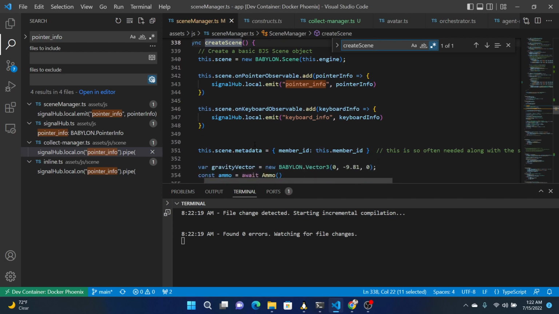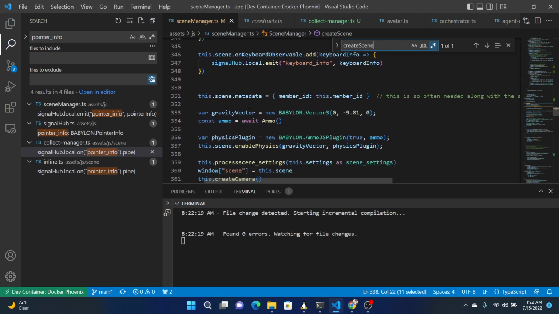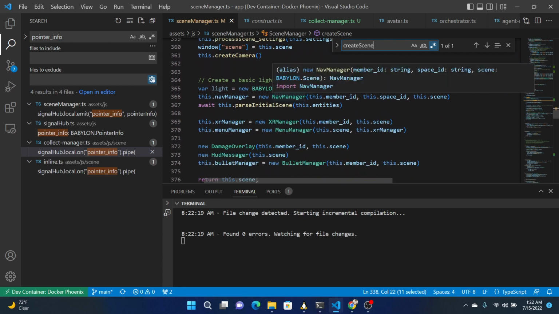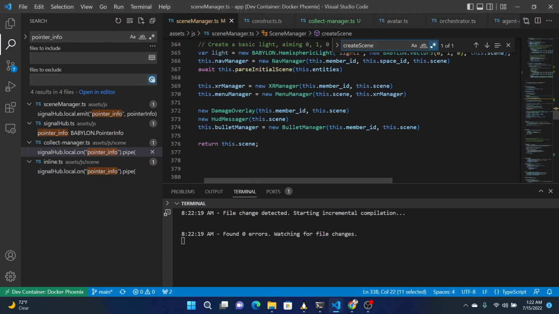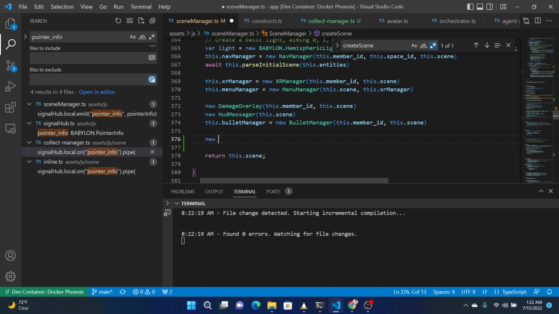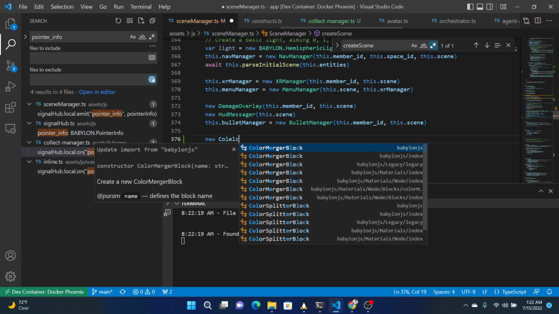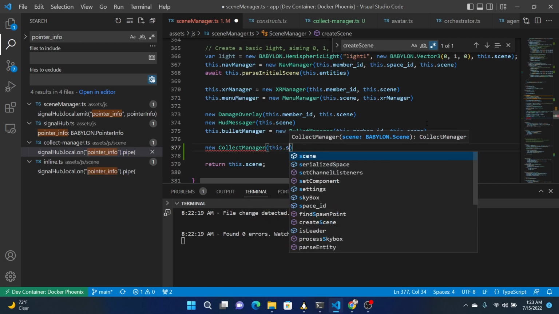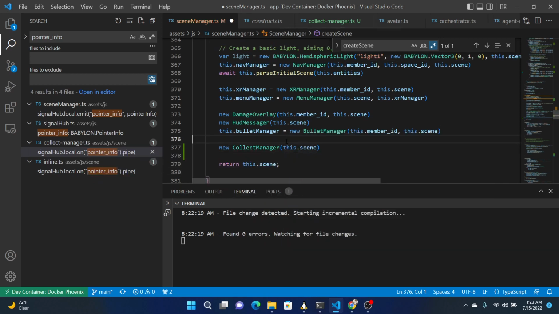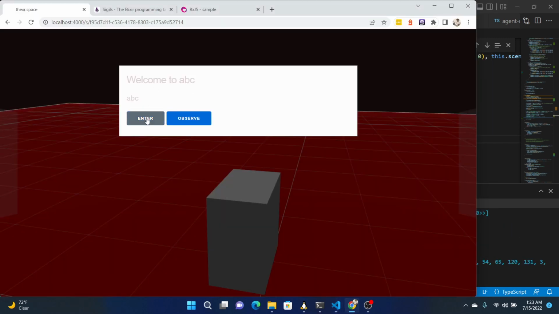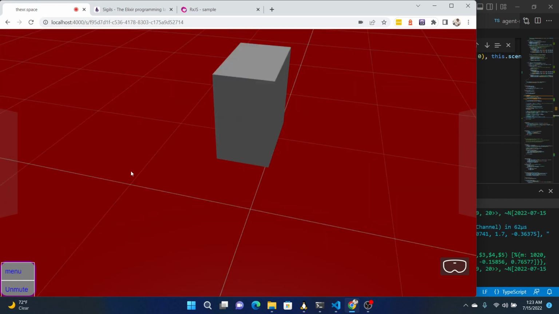So we can just add pre-camera parse initial scene, and we're waiting for messages of something being collected, right? So add this as a new collect manager that takes this scene. And so it should console log something.